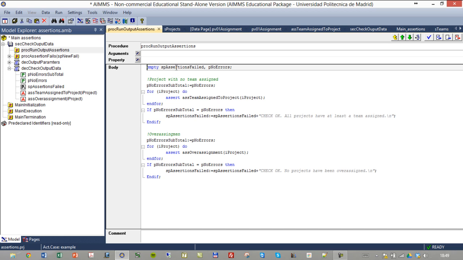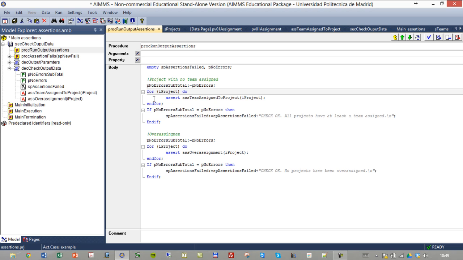So we empty it so that we don't store any information from previous runs of the procedure, and we empty the value of the number of errors stored in this other parameter, which is the number of errors. So first we use an auxiliary parameter, which is p number of errors subtotal. We'll get back to it. We don't need this right now.